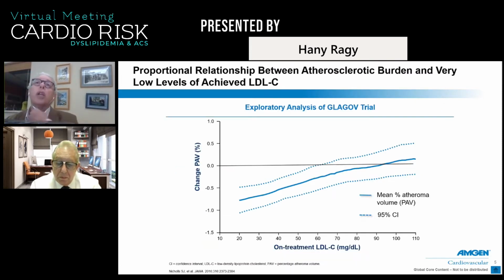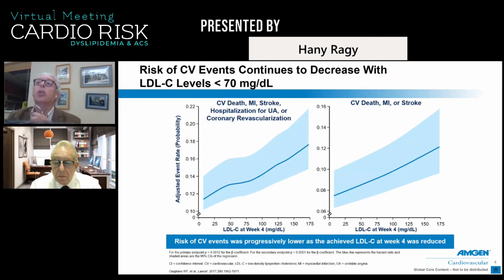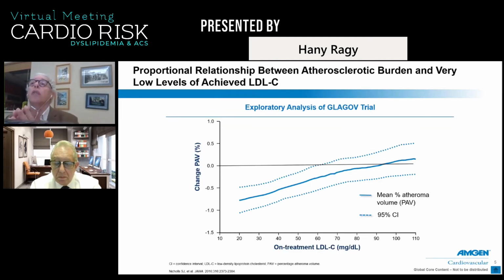And regarding the proportional relationship between the atherosclerotic burden and the very low levels of achieved LDL, what actually happens is that the mean atheroma regresses. I mean, the dream of atheroma regression exists. We knew that from the ASTEROID and other trials, which have shown us that with very high doses of rosuvastatin, 40 milligrams, atheroma inside the coronary artery, as checked by IVUS, actually shrinks. It shrinks, okay? You can treat those patients.